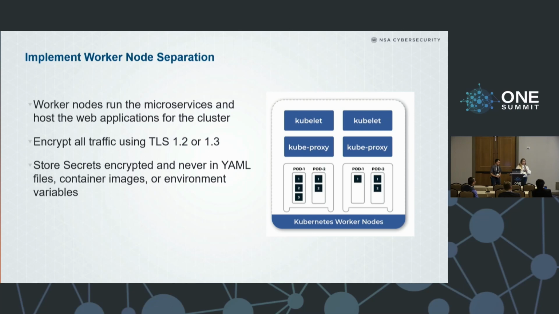So some things that you want to implement to mitigate some of these risks are all of the same things that I mentioned for the control plane. Most of those are also going to apply to the worker nodes. And then some specific things to the worker nodes are keeping the nodes up to date, and this includes the virtualization software that you're using.